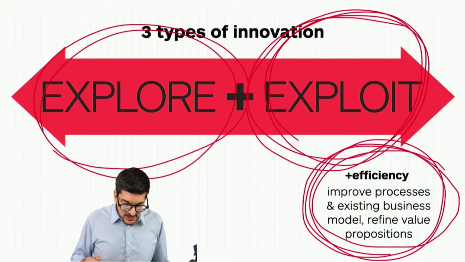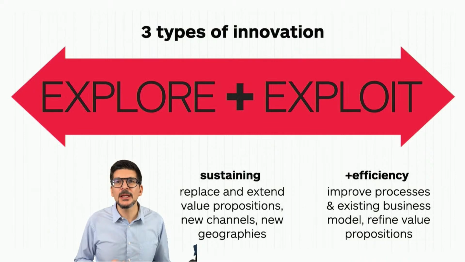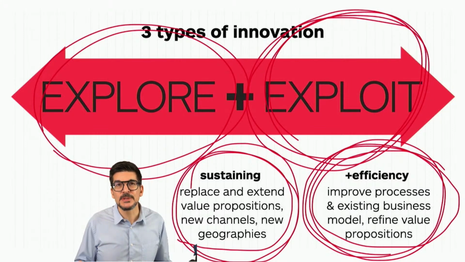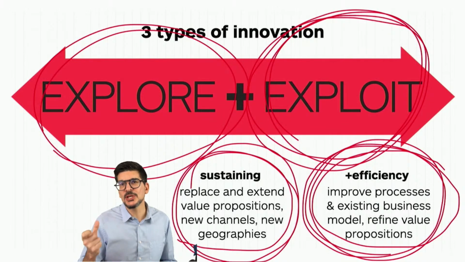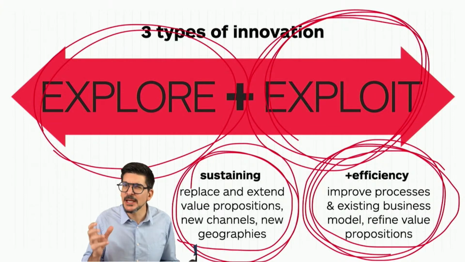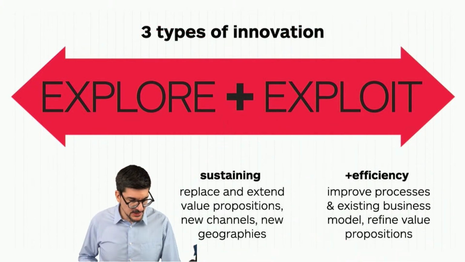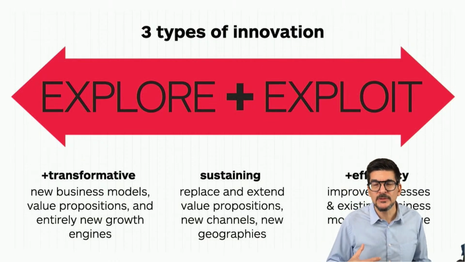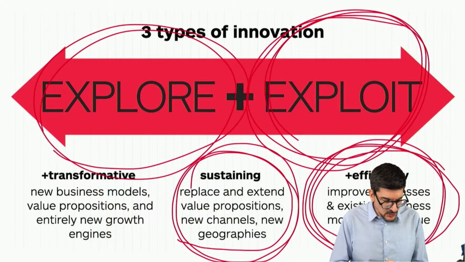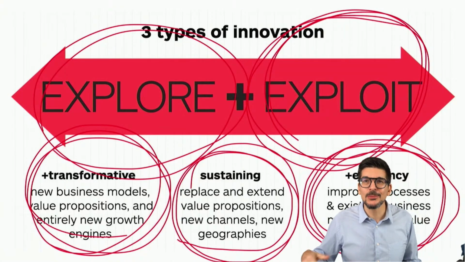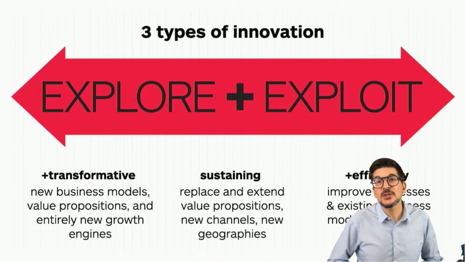Now, the second one, already a little bit more interesting, already a little bit harder to do, is sustaining innovation. When I come up with new value propositions, I replace the old ones, I create new channels, maybe digital channels, but it's still a very similar business model. It's already harder to do because I might launch new products and services and I don't know yet if they're going to work. But the very hardest is over here, transformative innovation. New business models in my company that will create my future. This is my future. Now, I like to say that if you're just managing the present, you're missing the future, right? So how do we invent the future? So these are three types of innovation.